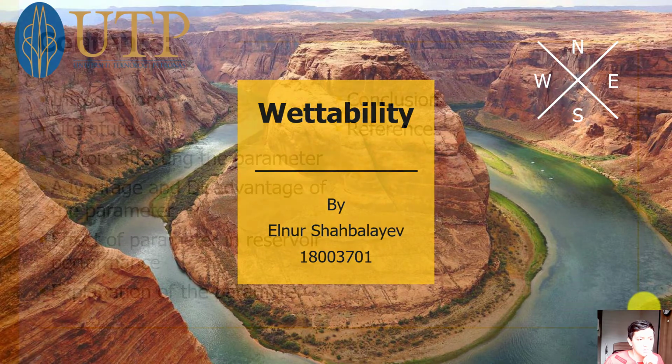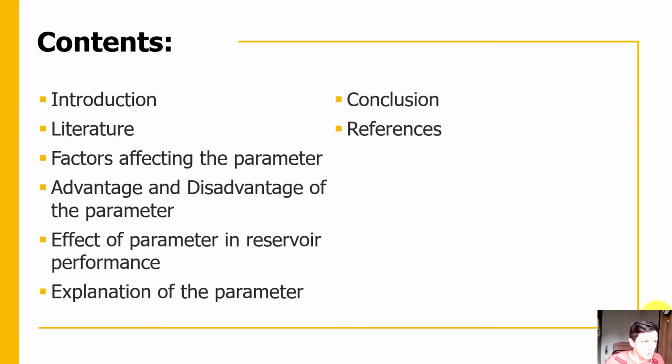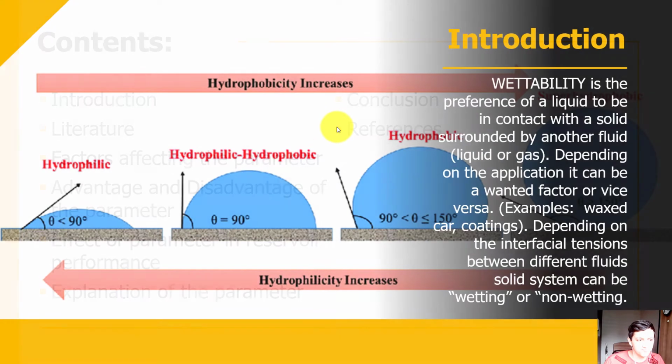So let's go on. First, let's talk about the contents. First of all, I should say that wettability is a very big topic, but because of the time limit, which is 5 minutes, I should only give a little bit of information. For more information, you can refer to my report. We'll talk about introduction, literature, factors affecting the parameter, advantages and disadvantages of the parameter, effect of the parameter on reservoir performance, explanation, conclusion, and references.